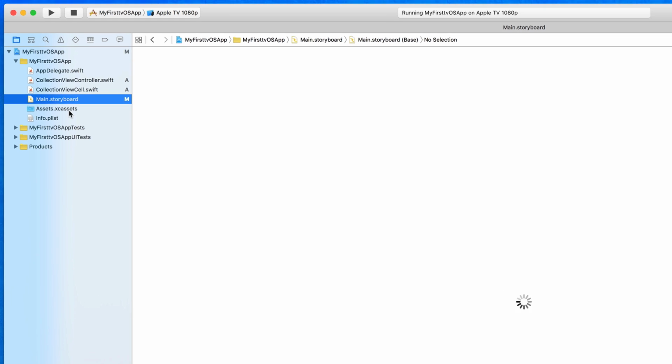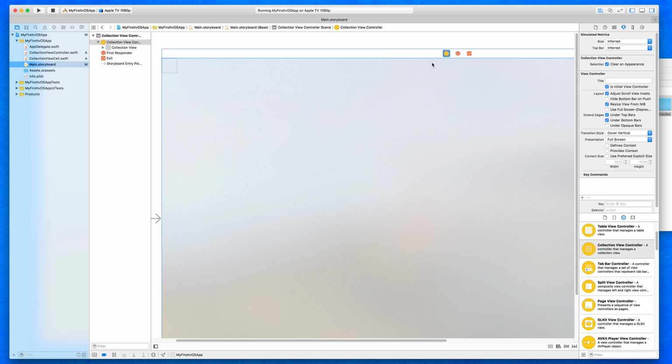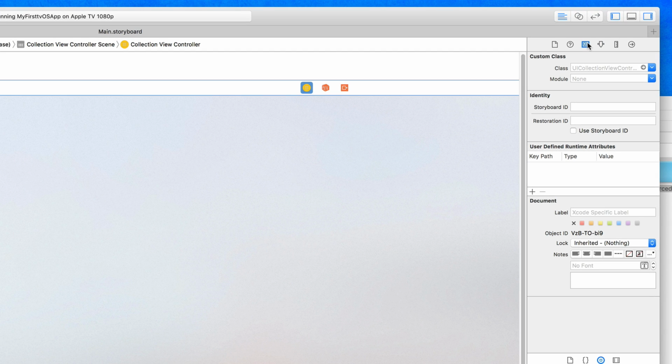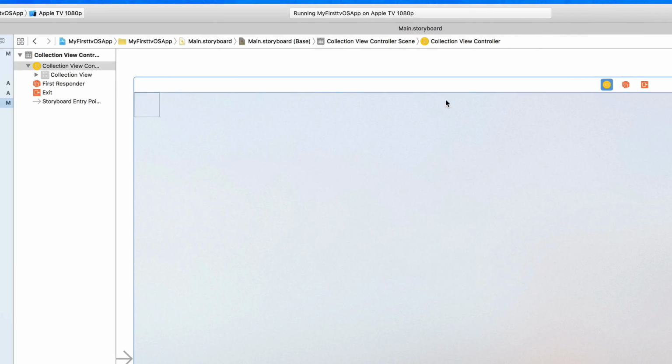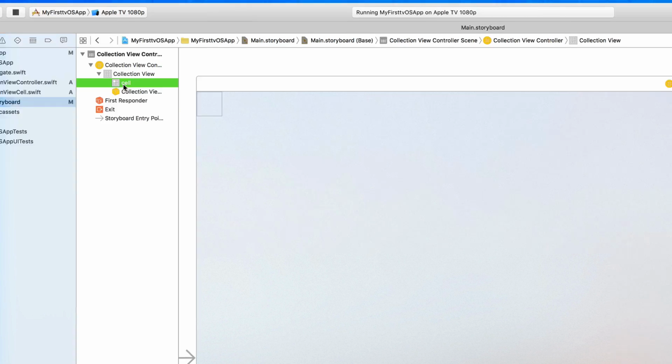So in the main.storyboard, we need to link these new classes to our UI collection view controller and collection view cell. To do this, we select our files owner on our collection view and then go to the identity inspector. Within class here, simply write out the name of our class, which is CollectionViewController. There we go. And then select our collection view here, drop it down to select our cell.